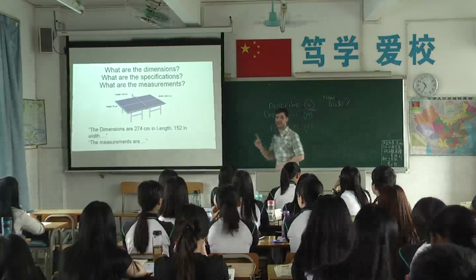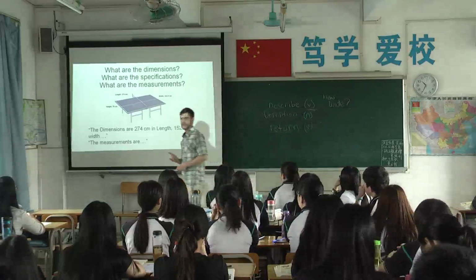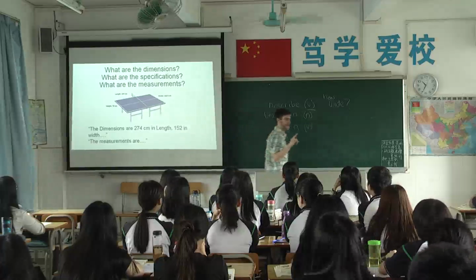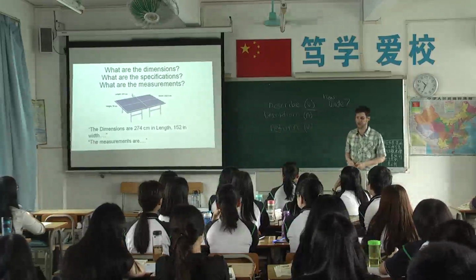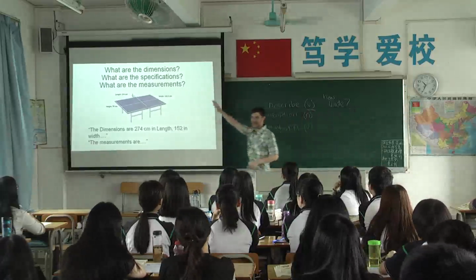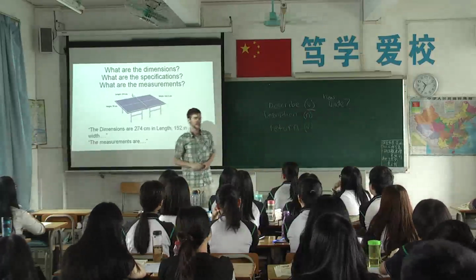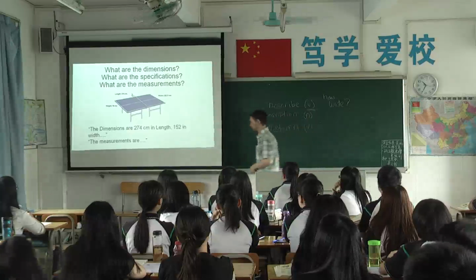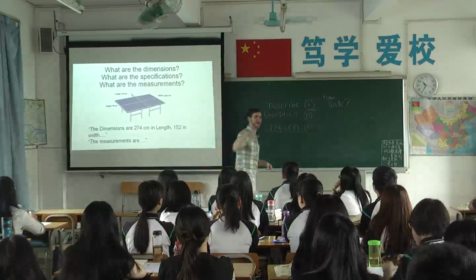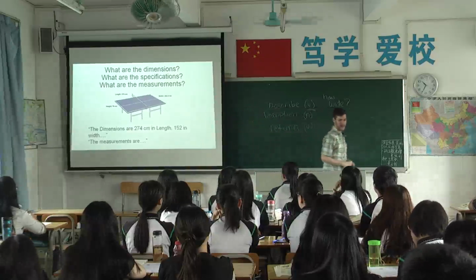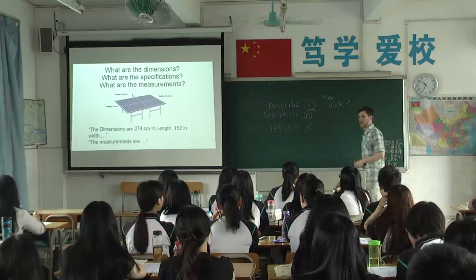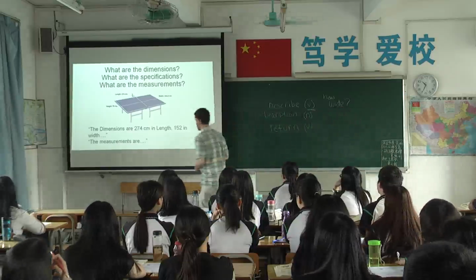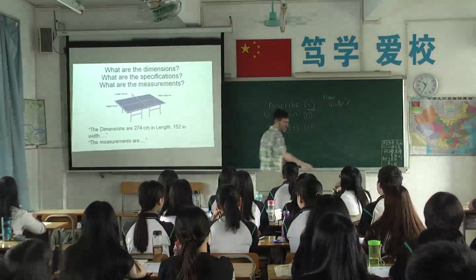Here are some other ways to say size. So I don't know what Chinese say, but in America we also use dimensions. This is another word for size. So if someone says, what is the dimension? You know they mean the height, the width, and the length, right? If someone says, what are the specifications?